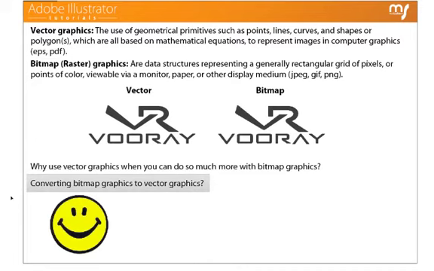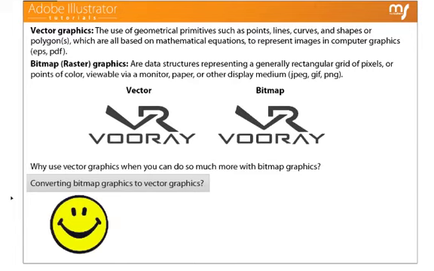Now, let's say that we have a bitmap image and we want to convert it to a vector image. I'll show you how to do that. Adobe Illustrator has a tool to help you do this. It's not extremely accurate and the results aren't always that great. But there is a way to do it without having you go in and exactly do your own tracing and your own shaping with different tools. It takes some time. To do this, Illustrator has something called a live trace.